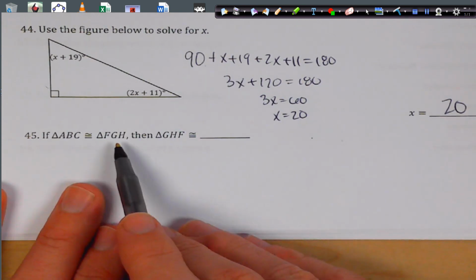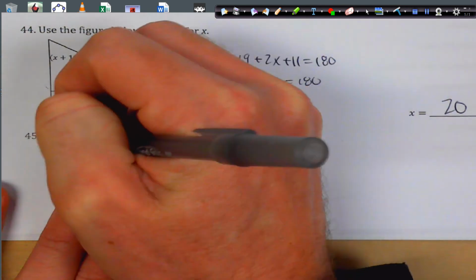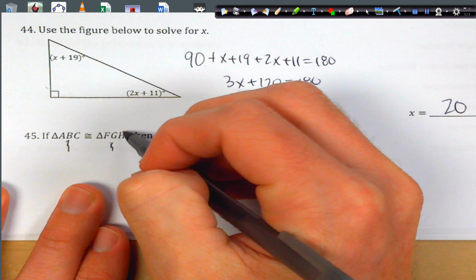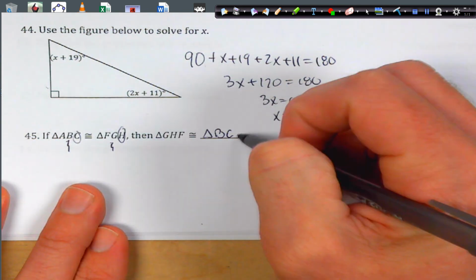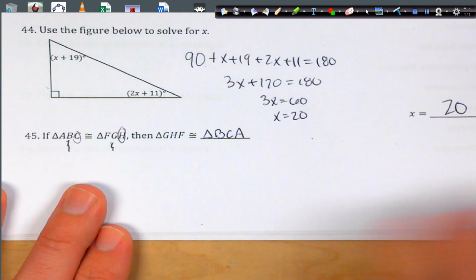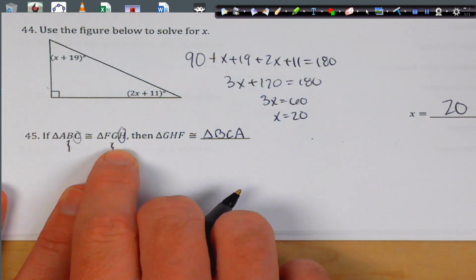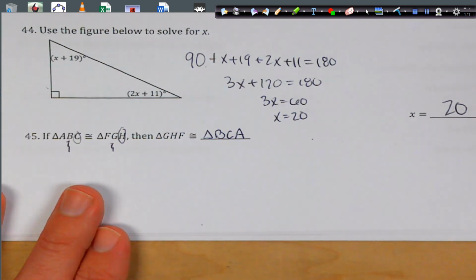Here we can match things up. So here G matches with B. So we're gonna say B goes in the front now. H matches with C, so next would be C, and then the only thing left is A. So that's using the triangle congruency statement. The vertices have to match up in correct order, so if you rewrite it, you have to make sure that they're matching. So G always is matching with B, H is matching with C, and F is matching with A.